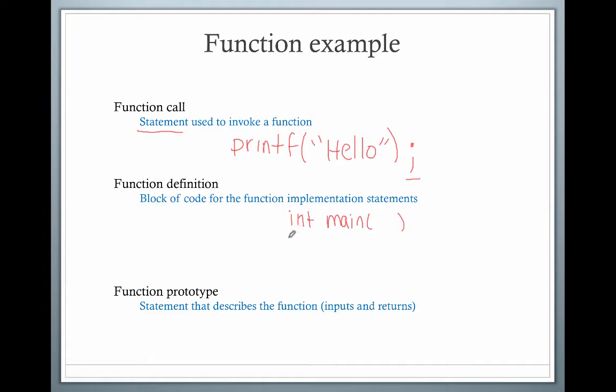parentheses, and an opening curly brace, and a closing curly brace. So just like that's a block of code. That's a block of code. And this is a function call, which is a statement. And a function prototype is a statement that describes what the function returns and what kind of inputs go into the function in order for it to work. So printf right here, the kind of inputs that go into printf include a string. I'm not going to give an example of a function prototype because we're going to wait to deal with function prototypes when we create user-defined functions.